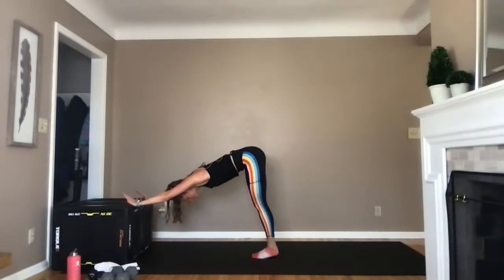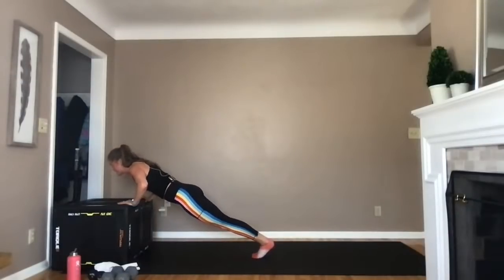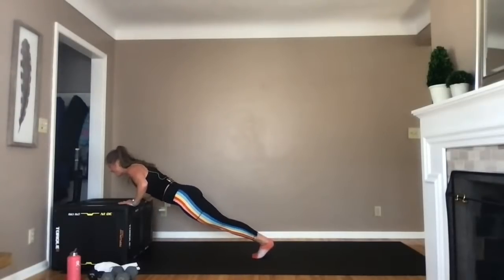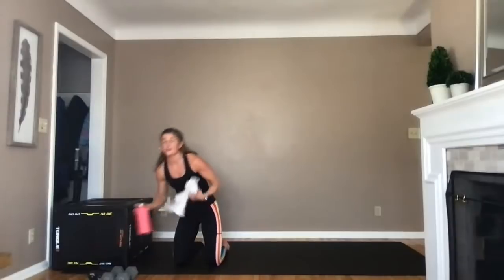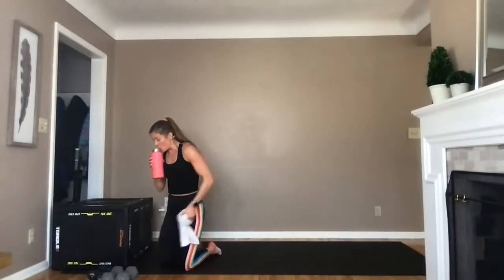Push back, down dog if you need to. Take a quick stretch. Bring it back in. Lower halfway. Hold it here. Hold. Down an inch. Up an inch. It's just 10, 9, 8, 7, 6, 5, 4, 3, 2, 1. We got a collapse out of that. Woo! Holy bananas. That is the burn we were looking for. Sweat is in the eyes, making it hard to see.